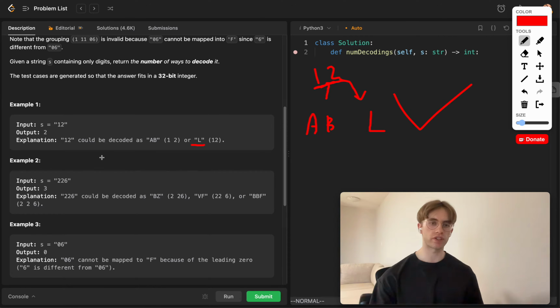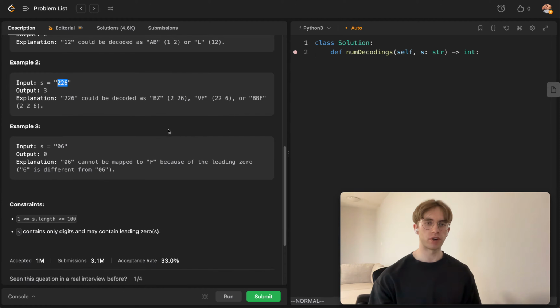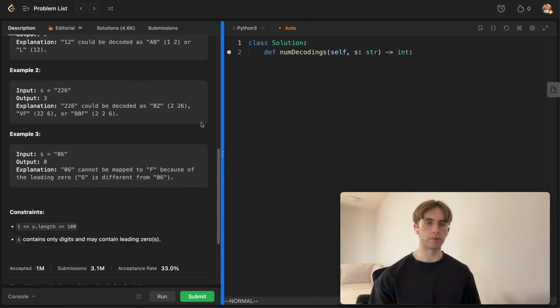So you'd return 2 in that case because you found two possible combinations. And if you have 26, that gives you 3 possible combinations.